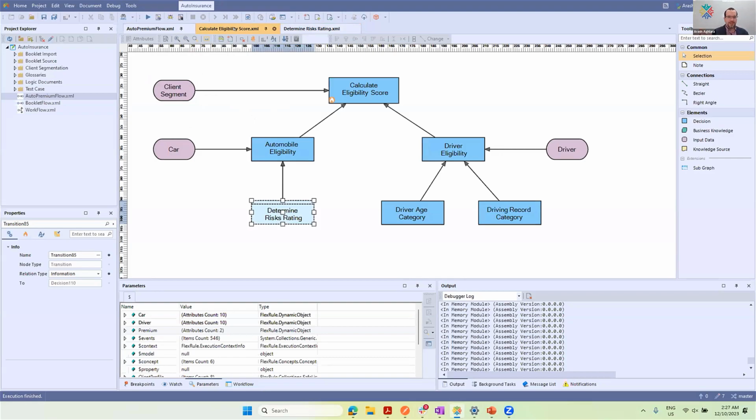You don't need to focus on rules. You don't need to focus so much on the structure of the data and anything. This can be a very easy way to understand how the decision is made to calculate the eligibility score, right?